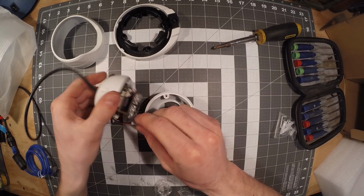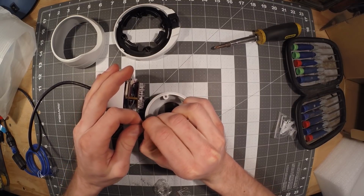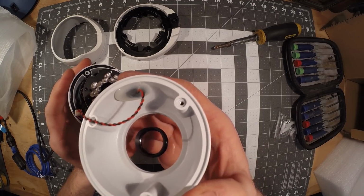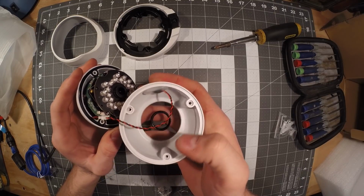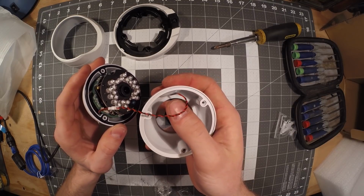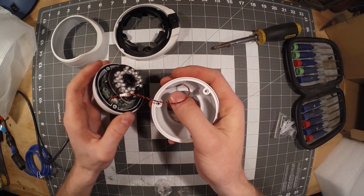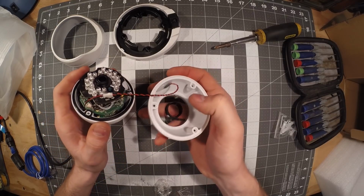Okay, so what we get right off the bat here is a microphone. Let's see if I can... Alright, well, we can see that it's hot glued in there. I was actually kind of worried about, oh no, is that hot glue? No, that's silicone. Never mind, it's silicone. That's way better. So it's siliconed in there, which is good because hot glue is not really the best for keeping water out. Over time, a lot of solar lights used to be like that. They were hot glued together, and over time water would get in. So that's nice to see.